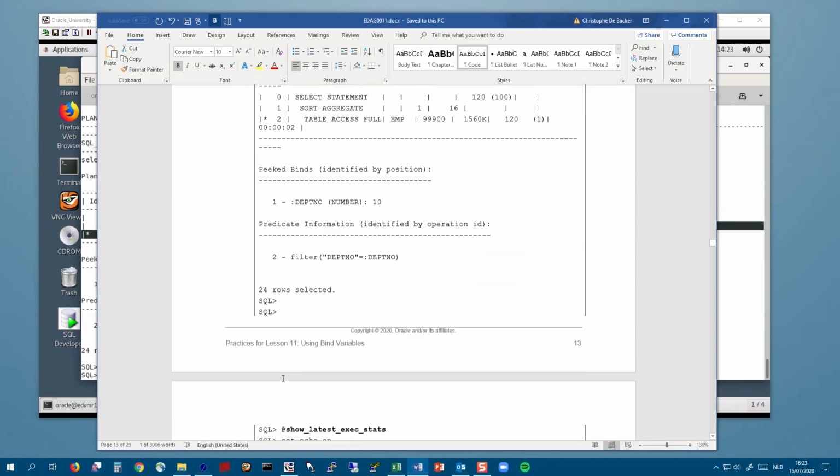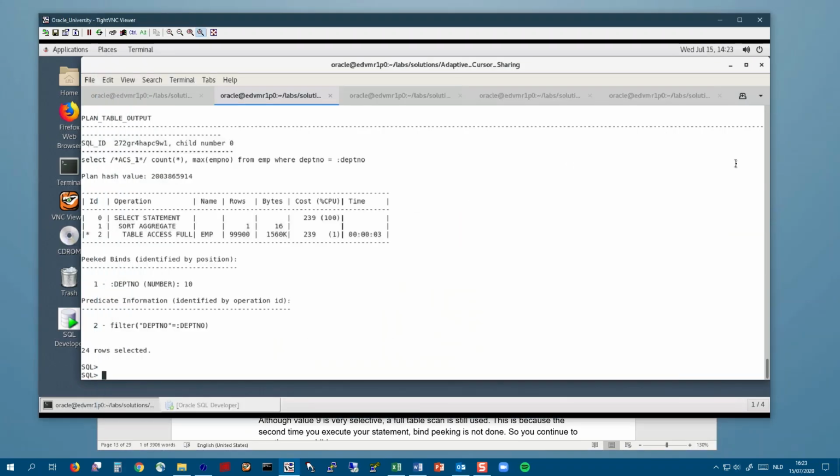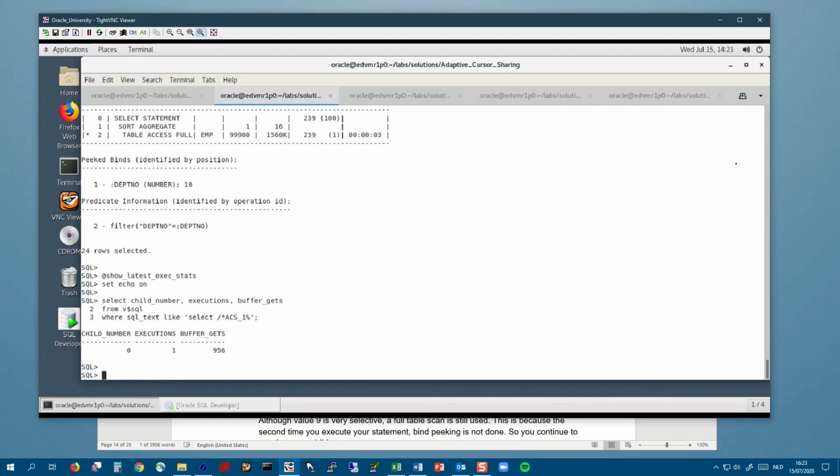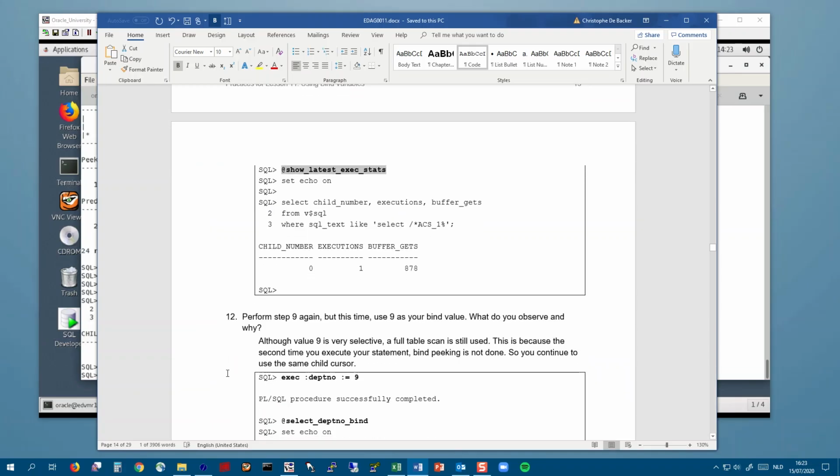Let's have a look at the execution statistics. I have one version, one execution, 956 buffer gets. Now we have to do exactly the same thing again, but with the bind variable depNo set to value 9.